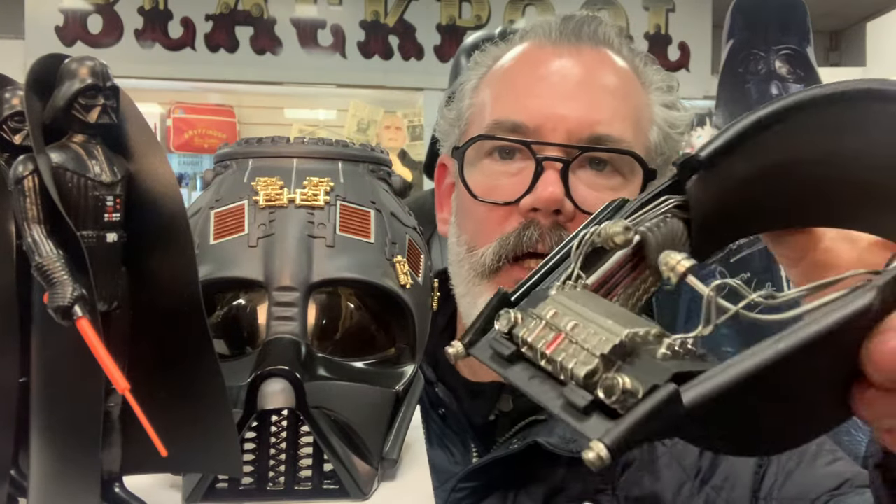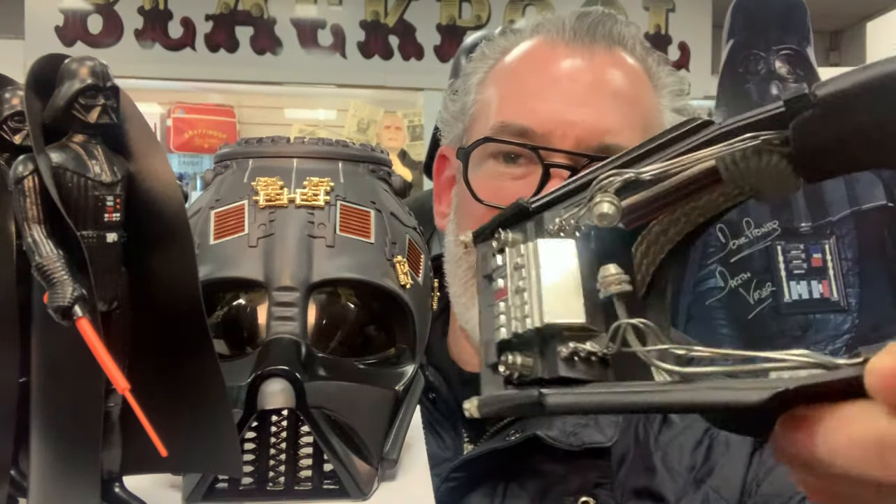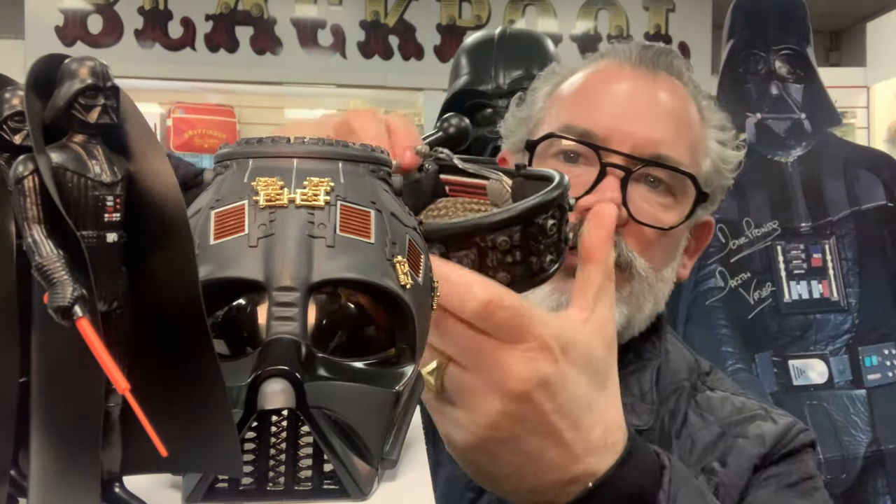I've broken the nose piece — that's the schnoz bit there. I think in the film this was based on one of those 1950s gruesome dental mouth openers. It's got all this detail on the back that you saw in Empire when you see the back of his head in that weird chamber. It's a shame they didn't do that in a smaller scale with a figure. The thing about modern figures like Sideshow is that the detail in them is incredible — they really do the research and get it pretty close to accurate.